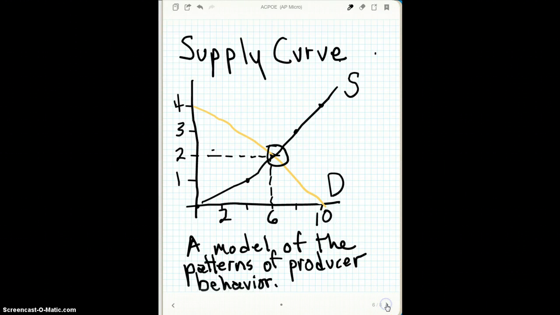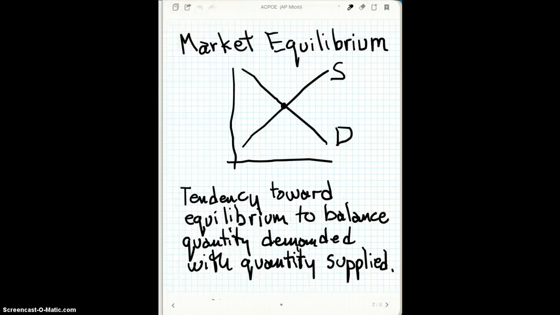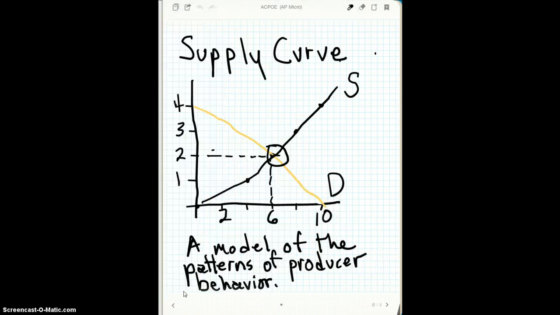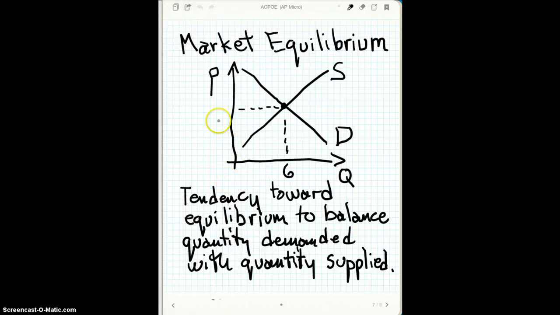We also saw in this slide that there's something called market equilibrium, the intersection of the supply curve and the demand curve. And I'm going to label my axes, the price axis and the quantity axis. And recall that we had a 6 and a 2. Or was it? Let me go back, check, make sure. Yeah. So that's a very special price. That 2 brings into balance the quantity supplied and the quantity demanded.